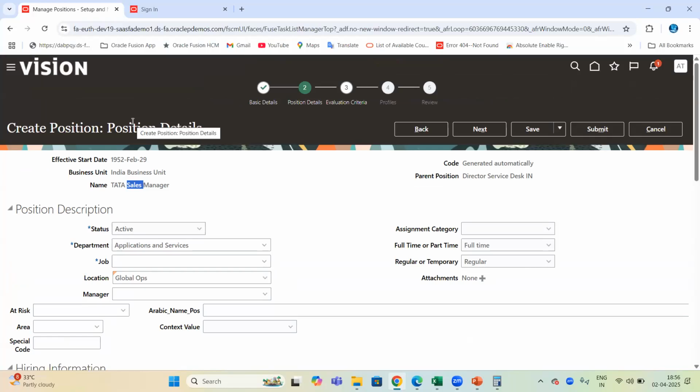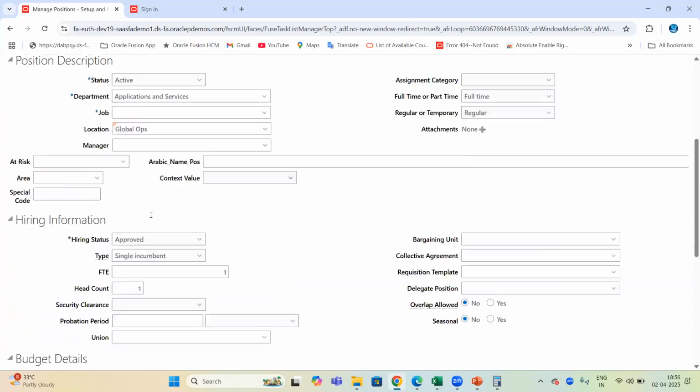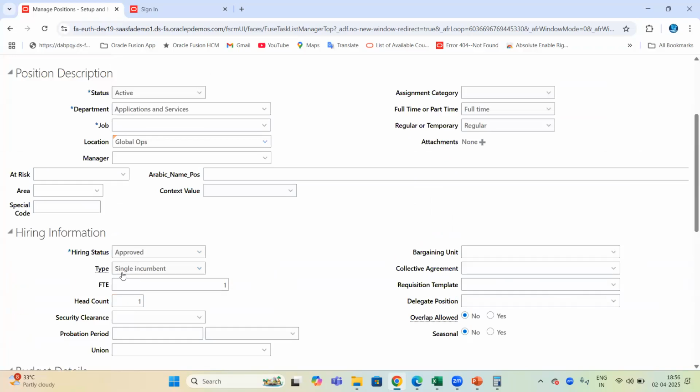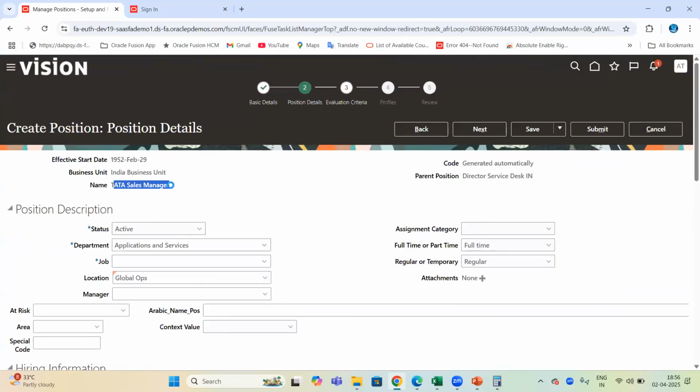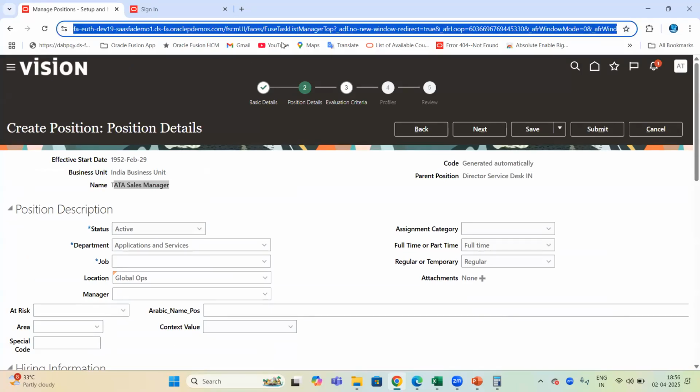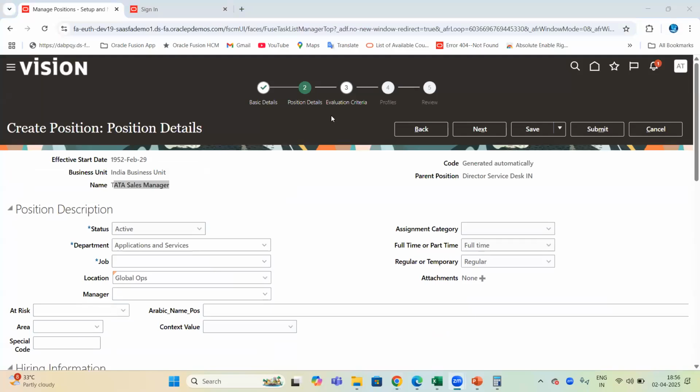There won't be multiple CEOs for any organization, right? Such designations you have to create as single incumbent: head count 1, FTE 1. This position I can tag to only one employee in the system.